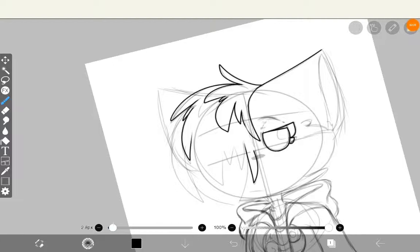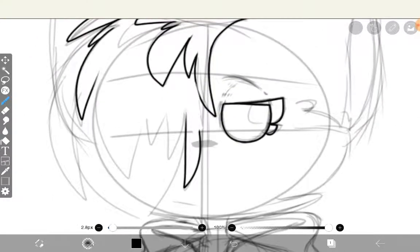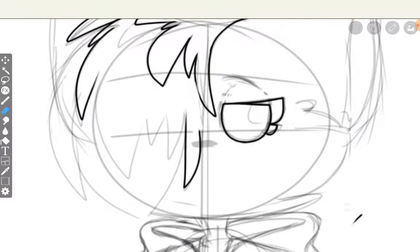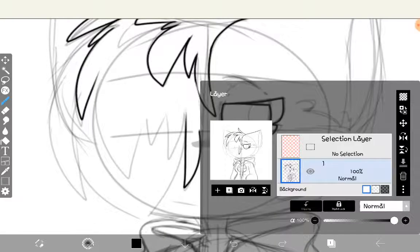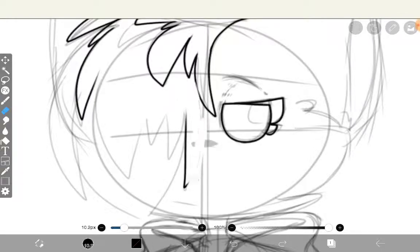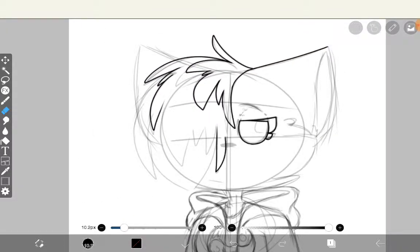Okay guys, so here's one thing that I forgot to mention. When you're doing your line art, you're going to want to be able to get rid of the sketch underneath it. And that's what this button right here is for. And what you're going to want to do is have your line art on a layer above your sketch. Well, I forgot to do that. So yeah, just something you're going to want to know.